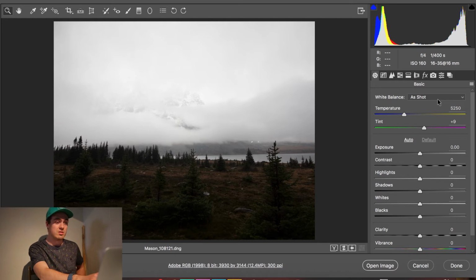Absolutely awful. I was exhausted most of the trip, and when you're tired, your thought process isn't always great, especially when it comes to creative things, because it takes a lot of mental processing to decide how you want to compose everything. That just emphasizes how good those National Geographic photographers are, who are able to get these phenomenal images in these insane conditions. Their mental strength and their physical strength is phenomenal. I can only aspire to be there one day.